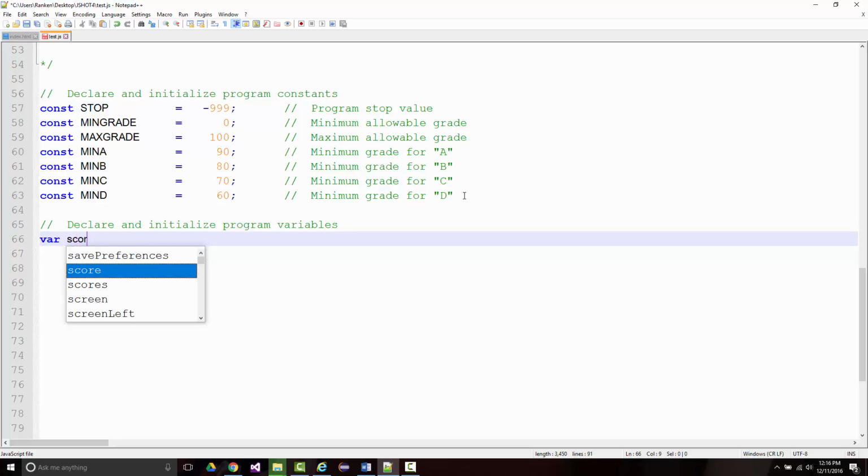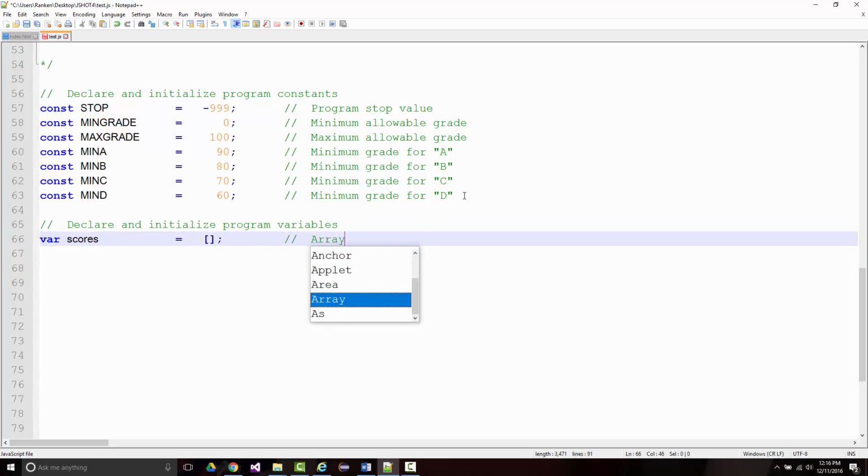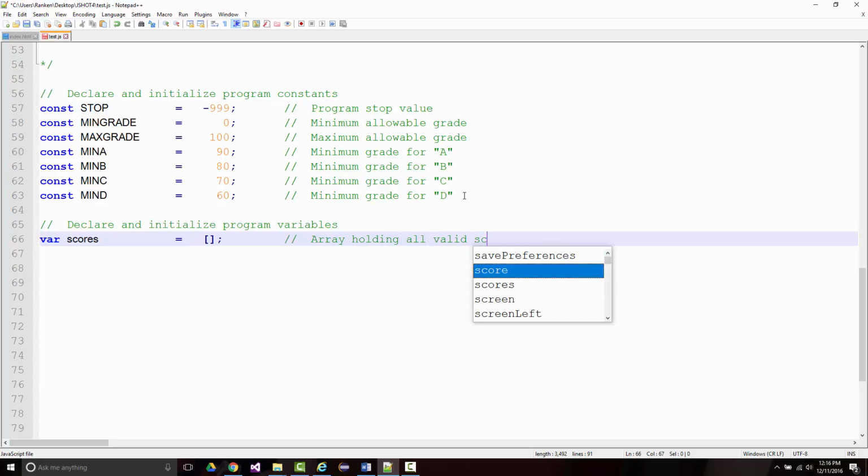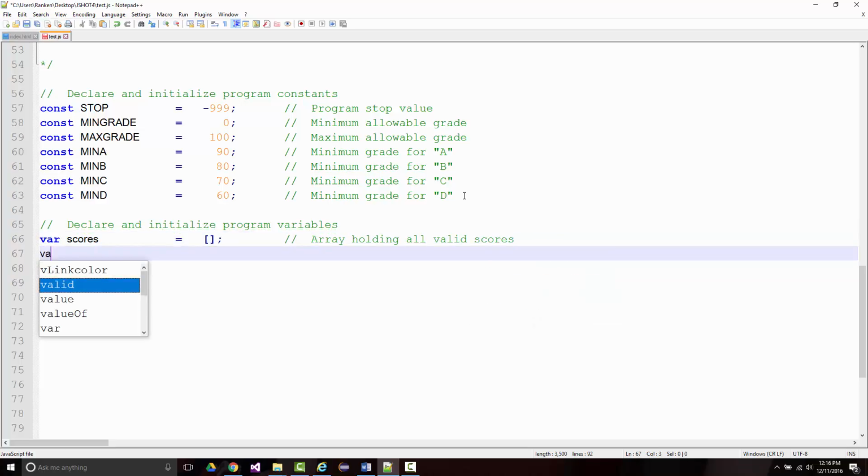So var scores equal and bracket bracket, and that's the array which holds all valid scores. And there's actually then going to be a var A grades.